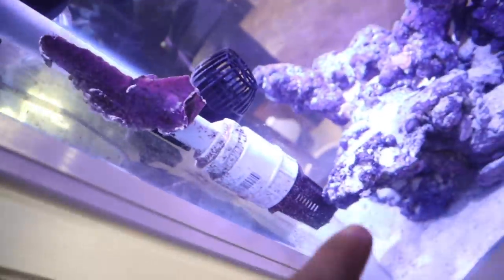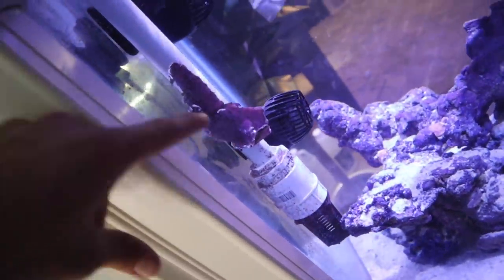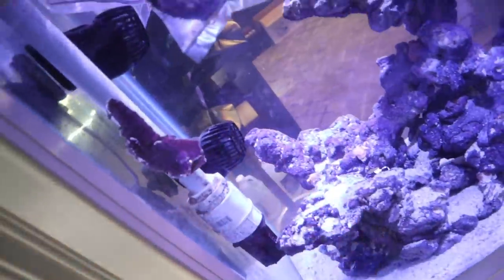That thing is on this PVC pipe. This is what we do water changes with, where we take the water out with this. But yeah, that's just gonna grow all along this. And really, things look small now. In a couple hours, these are gonna start opening up, all the ones we have. And in a couple months, they're gonna grow and they're gonna just spread throughout the entire tank.